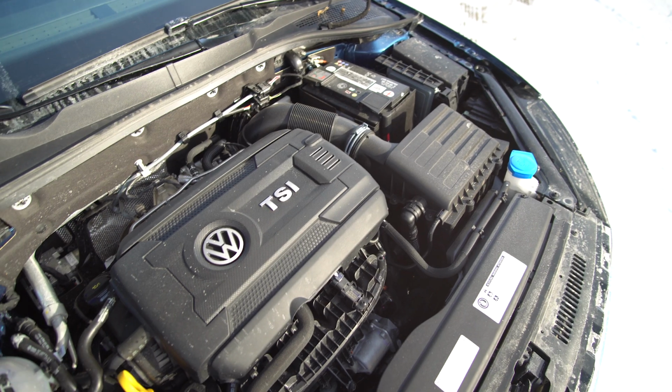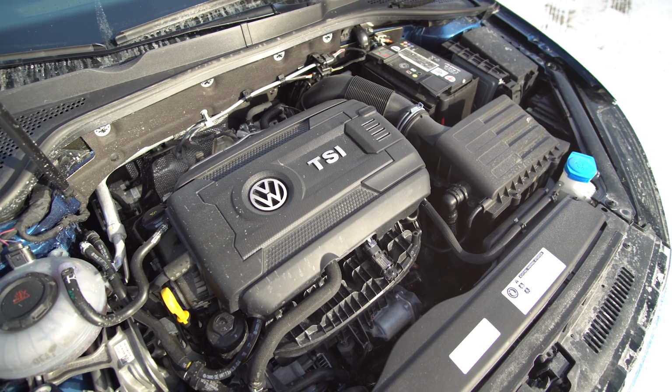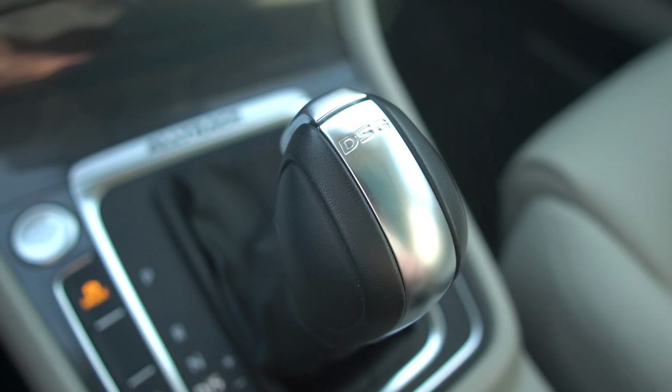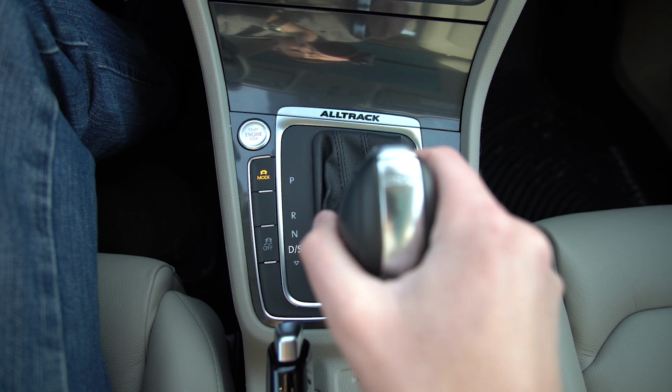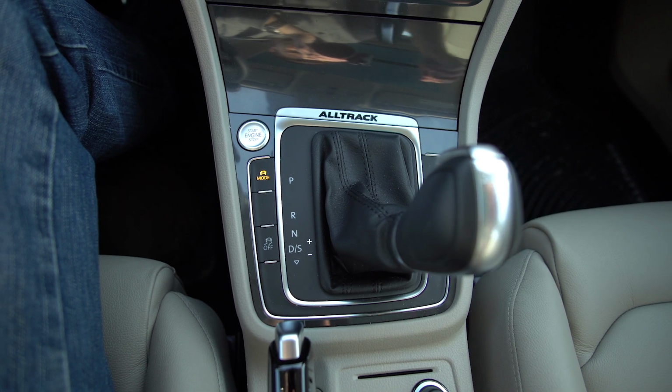Back to the engine. It's a 1.8 liter turbo. It's pretty good. It feels better than the 2 liter in the Passat and the Beetle that we just had. Dual clutch shifts really fast. In case you forget, it tells you DSG right here. Do you have paddles? Yes, I do. Small ones, baby paddles. And you can shift here, D and S? Yes, and you can move over to plus and minus. Is the transmission in the wrong gear always? No. In sport mode, it hangs gears just enough.